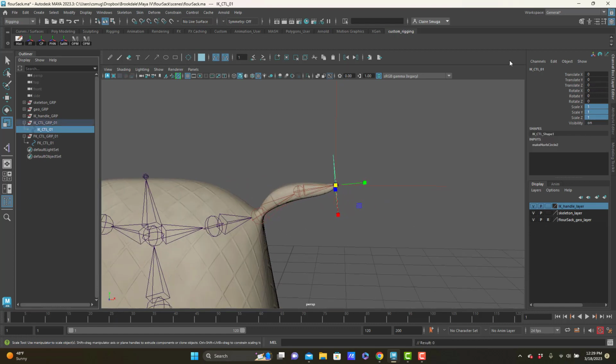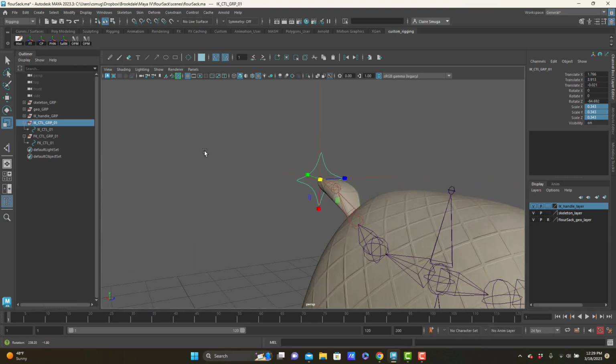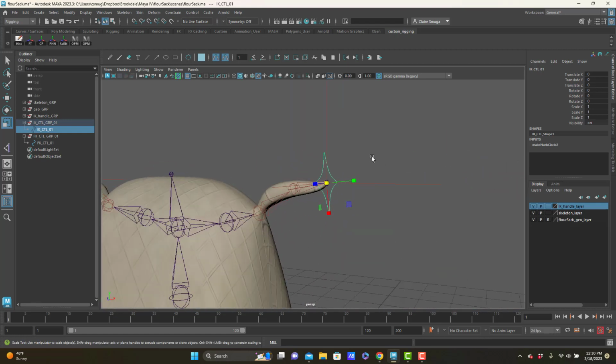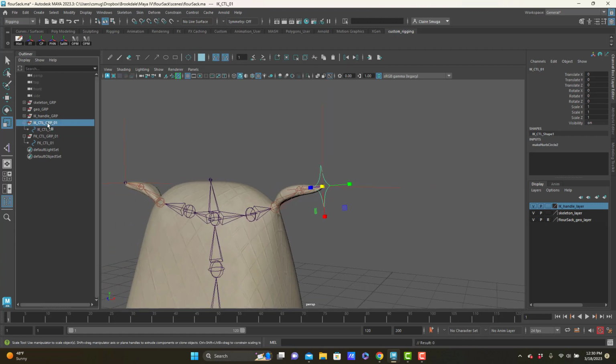If I look at the curve, it still thinks it's at the origin. The curve is completely perfect. It's just the group node that has changed. So I hope that that makes sense. I really do. The thing that I'm moving is the group node, not the curve. The curve still believes itself to be at the origin. Once you've got the hang of that, go ahead and just, this was the first one.